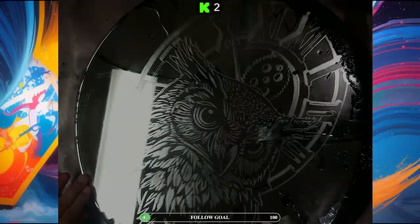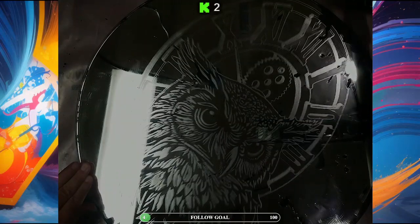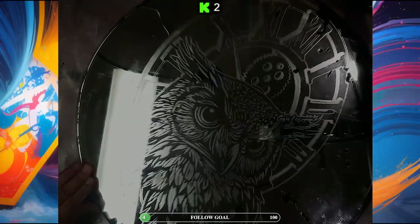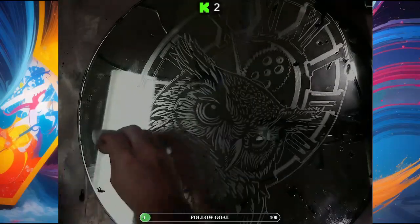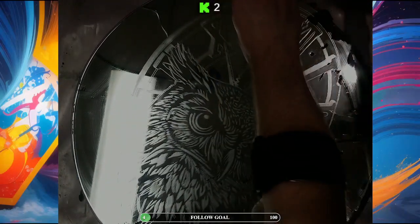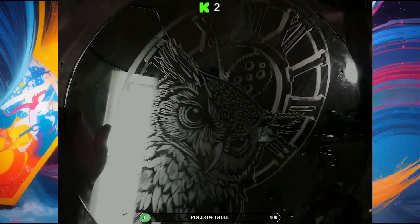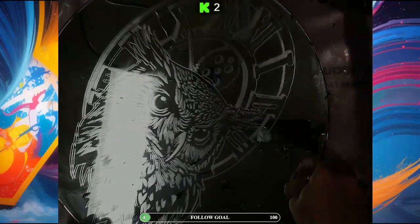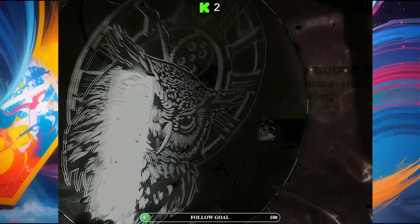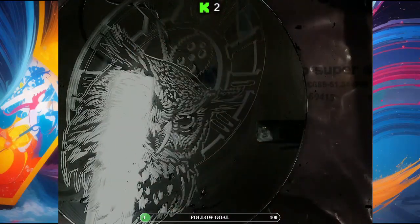So I'm going to pull this off here, and then I'm going to add a little bit more water, let it sit for a few more minutes, and then I'm going to grab some cleaner. Oh yeah, it looks so good. I've been trying to work on my lighting in here because it's really difficult to get lighting on a mirror. It just comes off nice and easy. Nothing to it. Doesn't scratch, doesn't leave any residue after you get it all cleaned off. It's just perfect. There we go. Yeah, it looks so good.